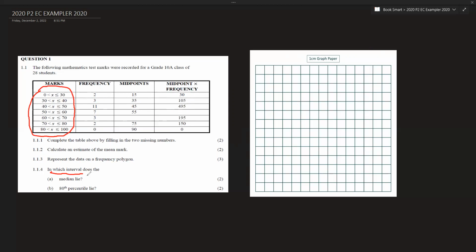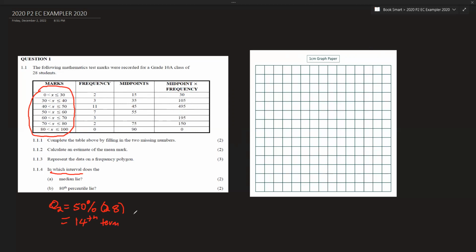That's the median line. Okay, I'll show you something now. Remember median? Median is Q2, the middle quartile. So it's 50% of the data. Just 50% of the total data, how much is that? The total is 28, so the median is 50% of 28, which is 14. The 14th term.